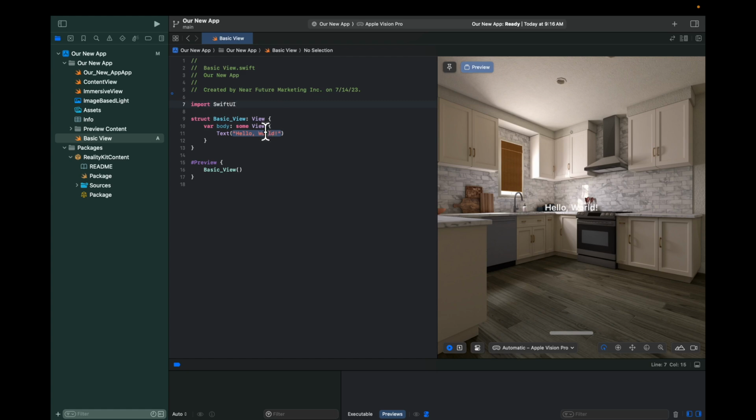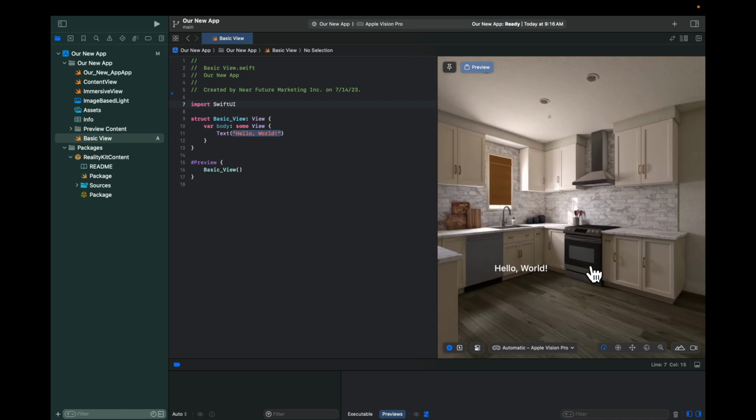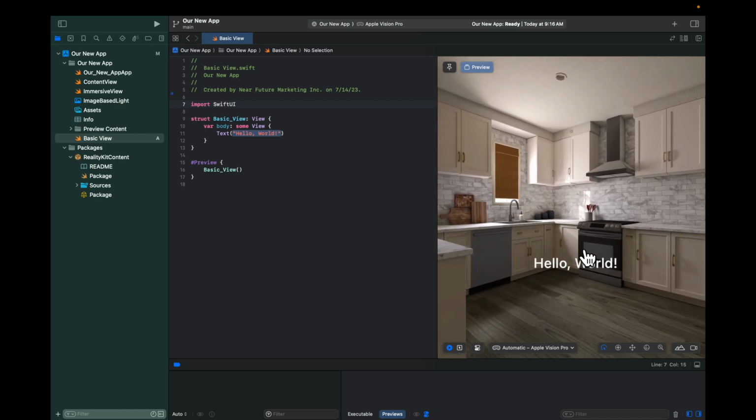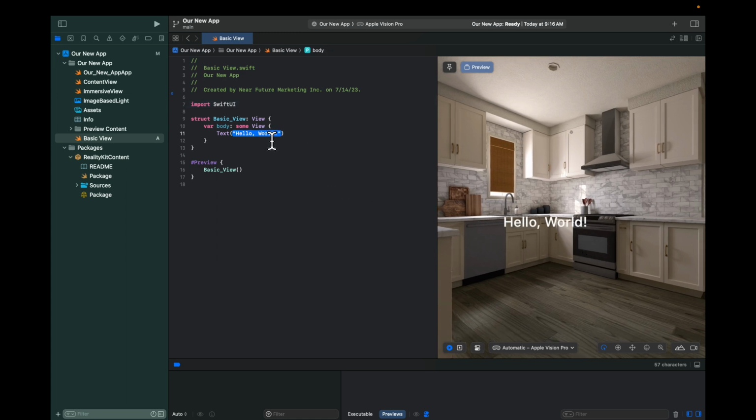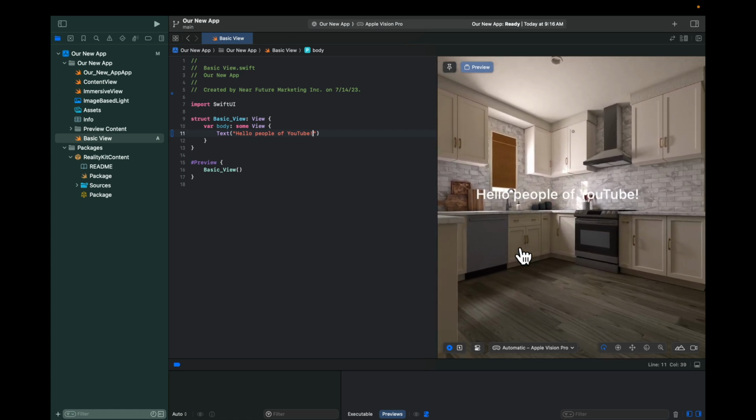We'll talk more about that as we get further, but let's go ahead and talk about views and buttons and text and everything else that you're actually used to. Now, you may have noticed our preview here. It did load up, so let's move around here so you can see that a little bit better. You can see it's just some really basic text. It says hello world, nothing crazy there. If I wanted to change that, right here it says hello world and it says hello world over here. So if I change this here, and we'll just type in hello people of YouTube. There we go. And so now we have some great new text. Hello, people of YouTube. Really, really easy.